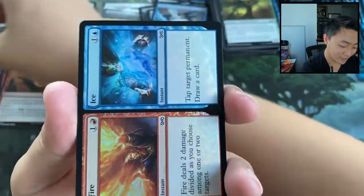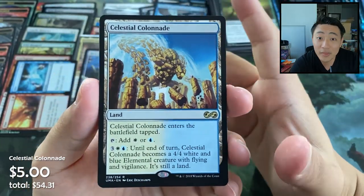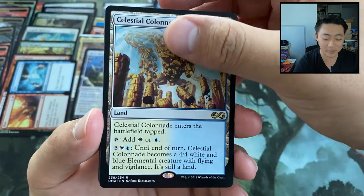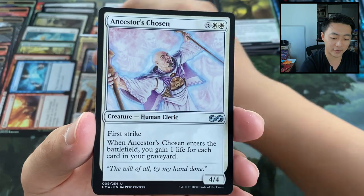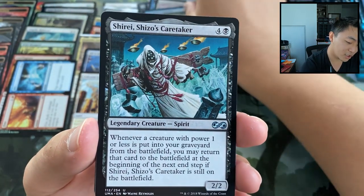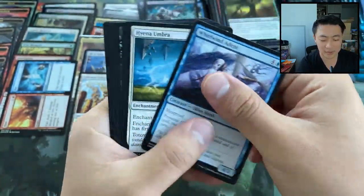Got our foil Fire and Ice, and a Celestial Colonnade. All right. Card was worth something before this reprint. Now it's not. It's not really seeing play as much in Modern as it used to, but still, very, very solid card. Ancestor's Chosen, Forbidden Alchemy, Shirei, Shizo's Caretaker, and then we have our commons.